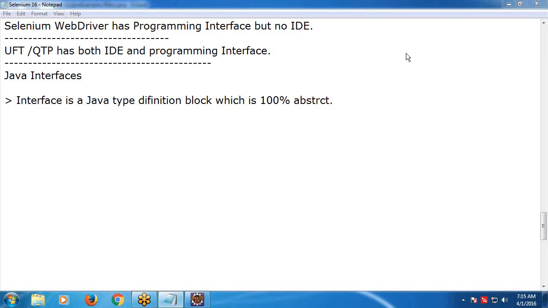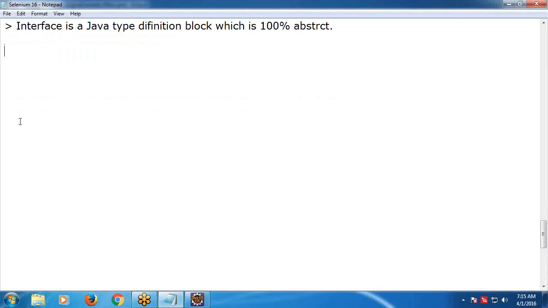Yes, 100% abstract methods, right? See, first, Java class versus abstract class.